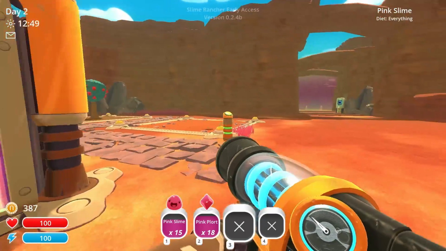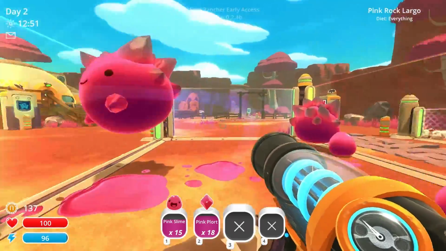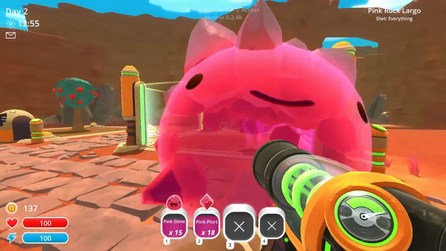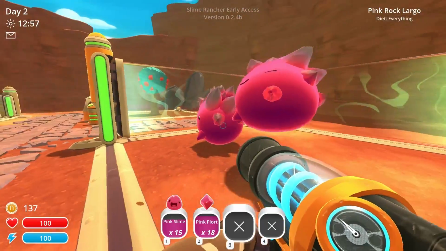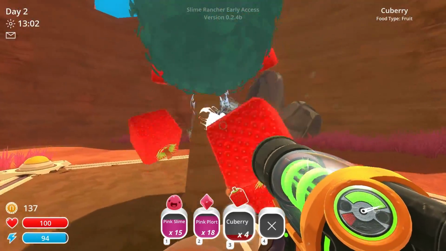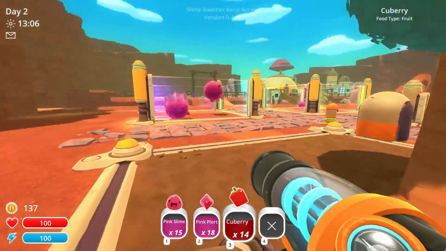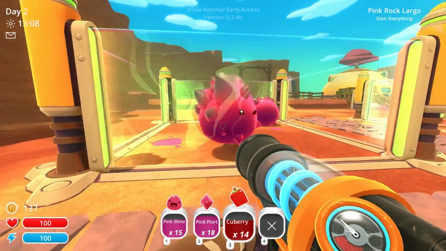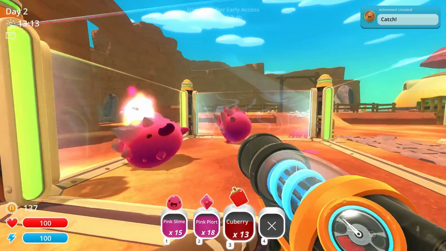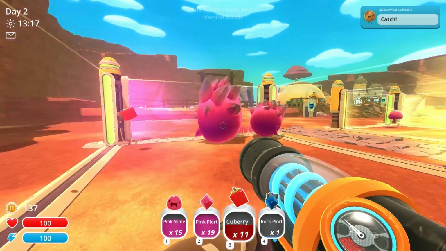You know what we need? What we truly, truly need is another corral. Let's purchase. And what we're gonna do is put these big guys over here, okay? Let's put these big guys over here. Stop misbehaving. We'll eventually get enough money to make the high wall. Oh, look. Cube berries! Oh, they're everywhere. Yes. Now, do these big guys take the cube berries? Oh, they do. I got a catch achievement too.